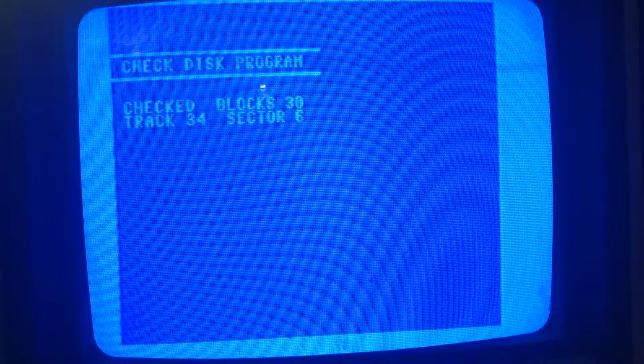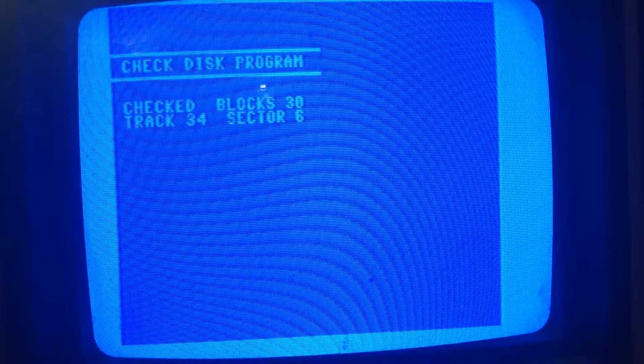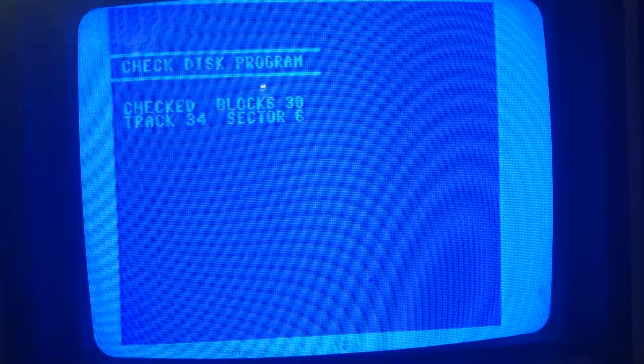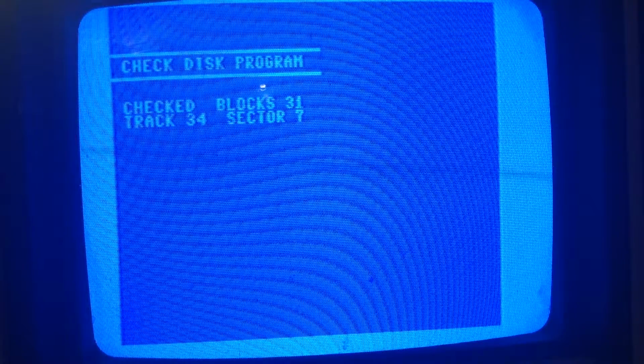So this is continuing to check. I think maybe we had 40 some empty blocks. And just the way it's going, I think it's just checking the empty ones. But I'm not sure.